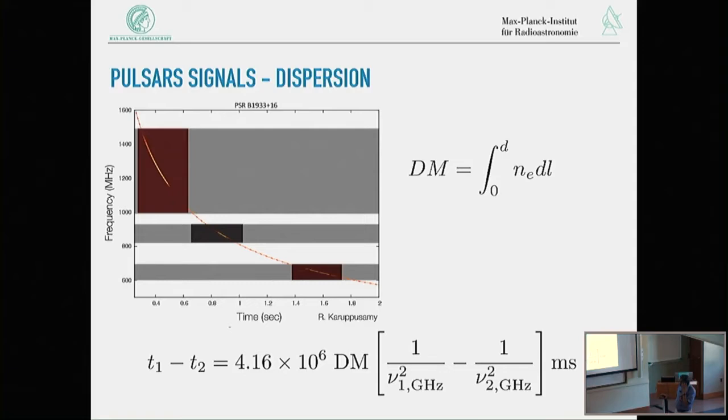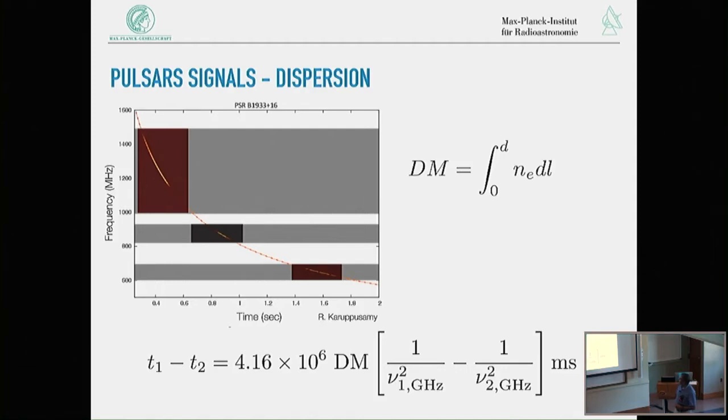So to move on, I'll tell you something about pulsar signals. We heard about pulsar dispersion. Here I show a signal with more extreme dispersion, from a very simple pulsar. We are observing from 600 megahertz up to 1.4 gigahertz, and this is how the dispersion curve looks. The low frequencies arrive much later than the higher frequencies, in this case by about 2 seconds. So if you are going to process this, you definitely need to buffer up these 2 seconds of data, Fourier transform, and remove this dispersion smearing.